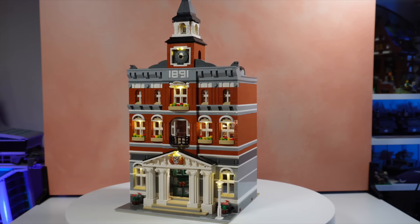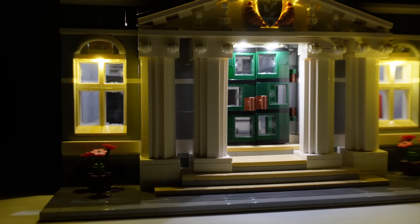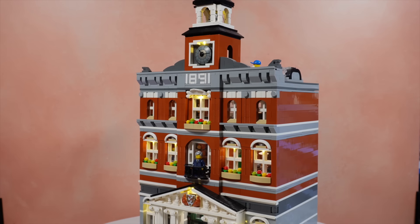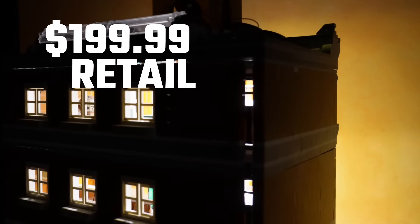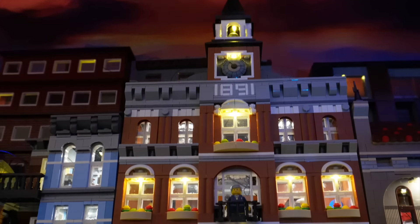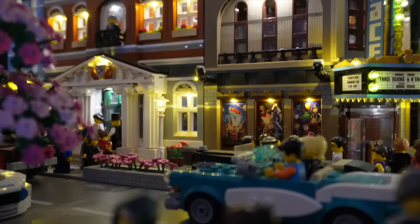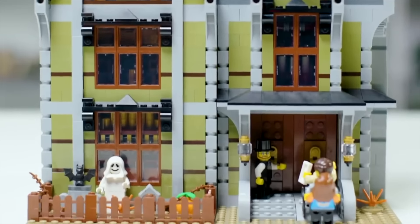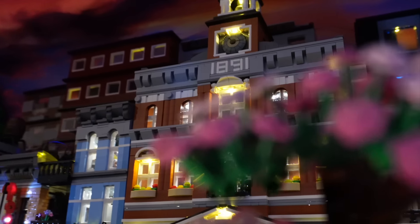None of them were the most expensive modular I've ever purchased — that trophy belongs to the Town Hall. This set was only around for just under three years, from March 2012 to December 2014, and it's somehow hard to come by, mainly due to the shelf life. It sold for about $199.99 and is currently $854 brand new and $596 used. If you have a city or a town, this municipal building is a must-have. We do need more municipal buildings — a post office, even a hospital. Currently our minifigures are simply uneducated and die due to lack of medical care, but at least we have a town hall to govern.